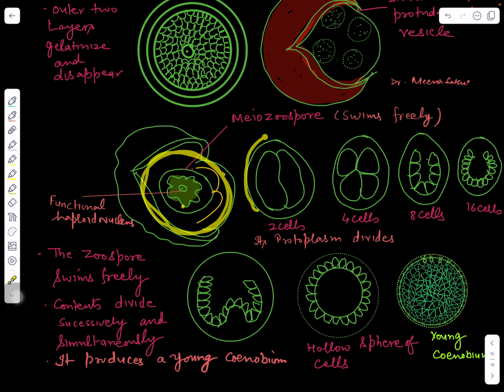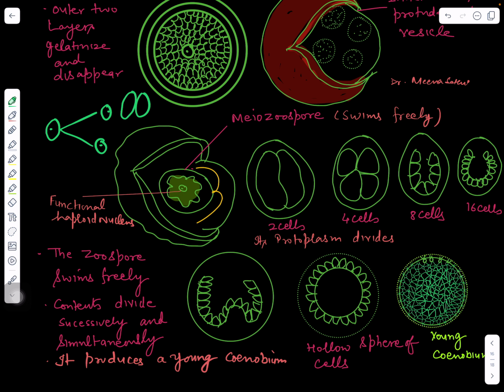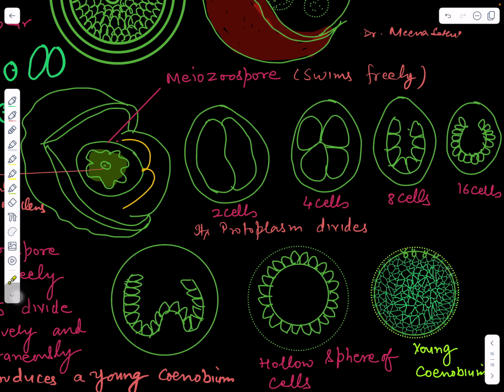We can see here, this is the vesicle where this haploid nucleus will now divide into 2 nuclei. And when these 2 nuclei are produced, it will develop a wall. We can see here, this has developed into 2 nuclei and 2 cells also, right? Now these 2 cells will divide into 4 cells. We can see these cells divide longitudinally like this. So 4, then 4 will develop into 8. So we can see here 8 cells, right? Then these 8 can develop into 16 cells.